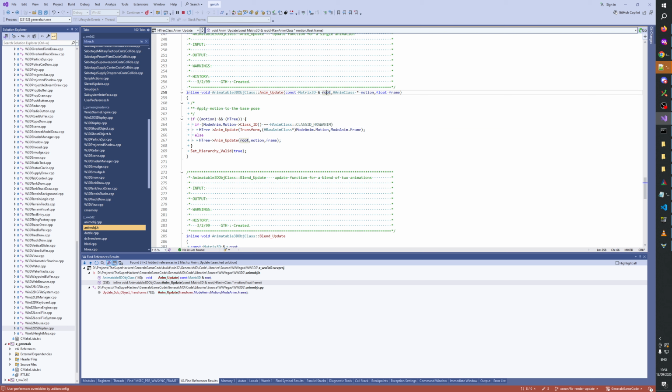Yeah. So to me, it looks like we can just pass here root, motion, and frame as well.